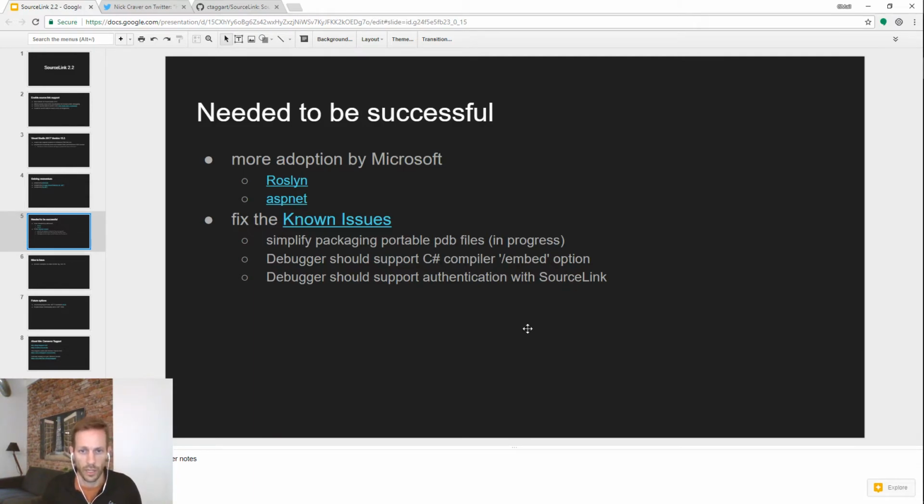This would be a killer feature for all those enterprise developers. Every single build from your source control system, from your build server, should be building with SourceLink enabled. That way, while you're working on code, you can easily troubleshoot bugs and get to the source code.